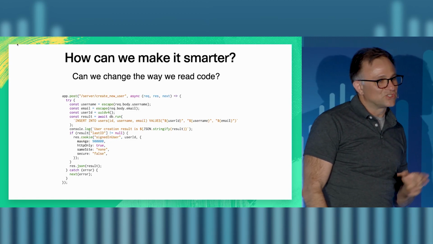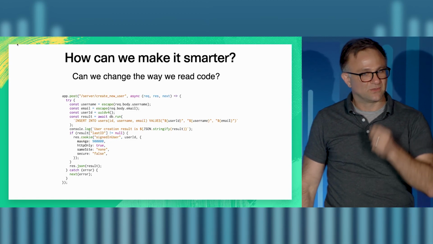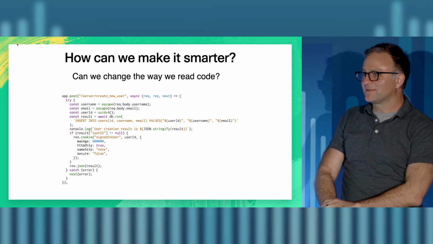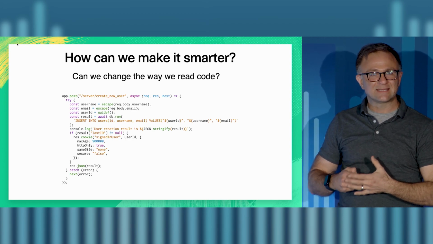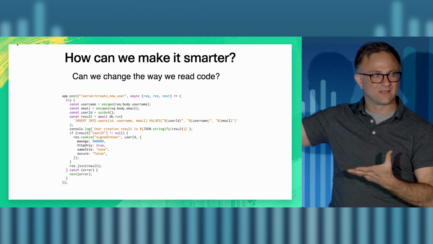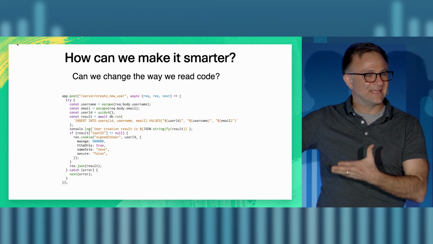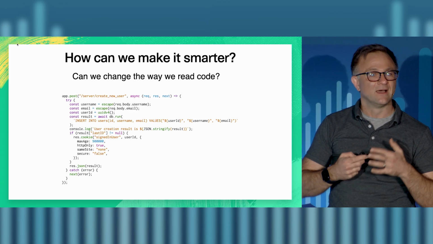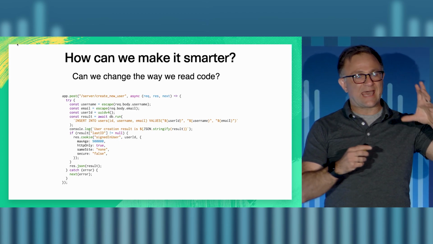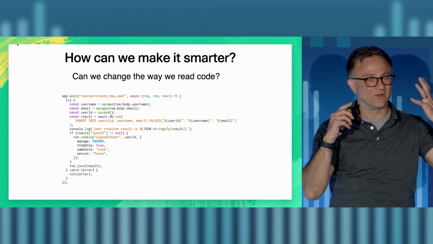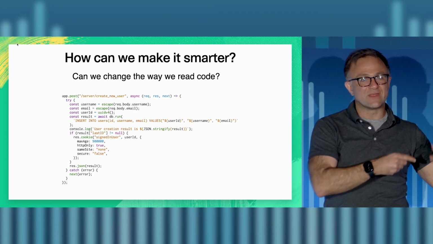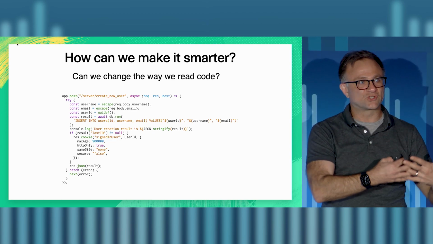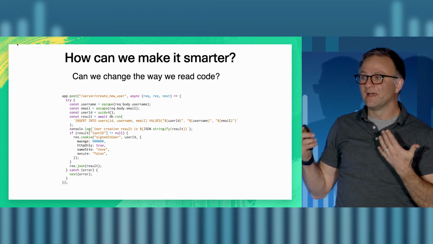One thing that we did do was change the way that our bot reads in code. If you take this code through an embeddings model, it's not necessarily going to know the meaning of this text beyond, well, this seems to be some JavaScript code. What you really need is a text description of what this function does, so that the embeddings model can interpret it based on that text description.